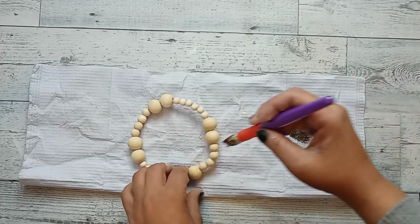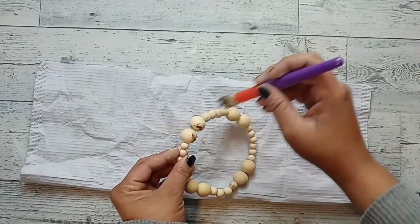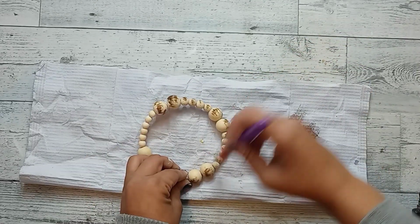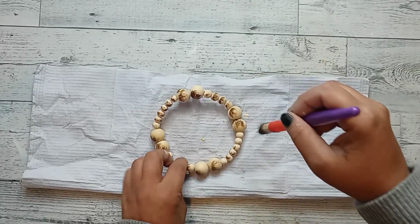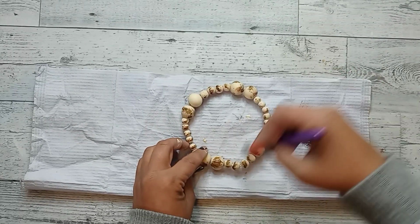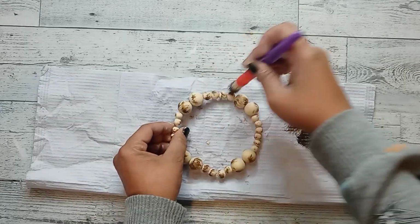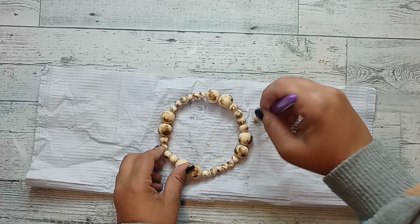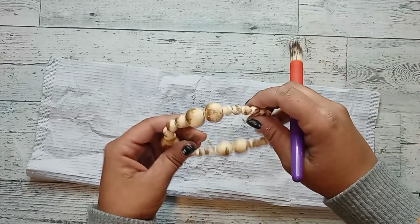Like I said, I made 3 of these, and I'm not going to put you guys through the torture of watching me string all these beads onto 3 rings. So once I had them all done, I took antique wax and I basically dry brushed all over the beads. And that was the first coat of paint on top of it, but I wanted it to look a little bit more distressed. So then I took Waverly chalk paint in the color white and I went over the antique wax with the white chalk paint.